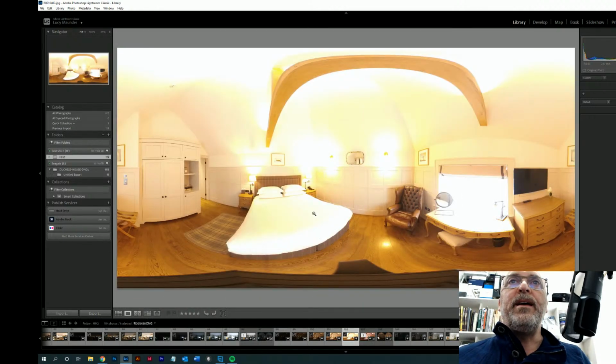And the reason being is that this first set of images weren't particularly good. They were badly exposed in the first instance, and the hotel bedroom especially was quite dark. It was an old building with very low, small windows, so there was no real natural light coming into the room, which means that you're going to get a lot of noise, like speckles, on the picture. And we didn't set the camera up properly.